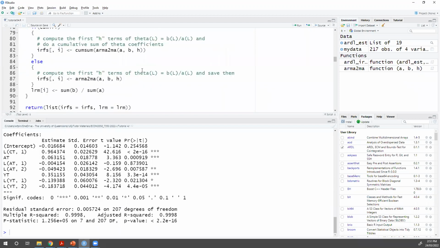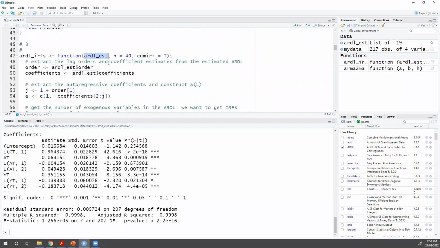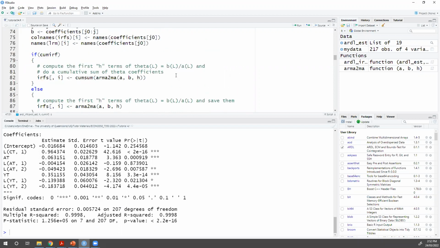That's the main input of our function. We need the estimates of an ARDL model. I don't necessarily need to specify the horizon or if I want cumulative shocks, because they have default settings.